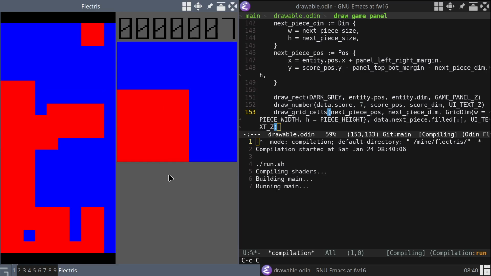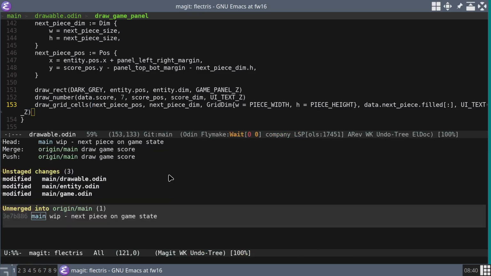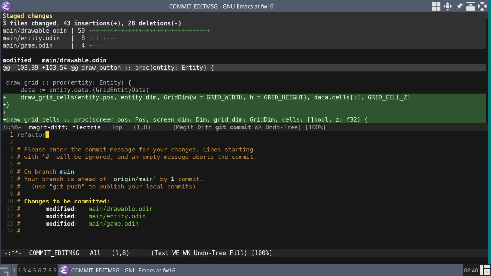Sweet. So refactor grid drawing for reuse and draw next piece.